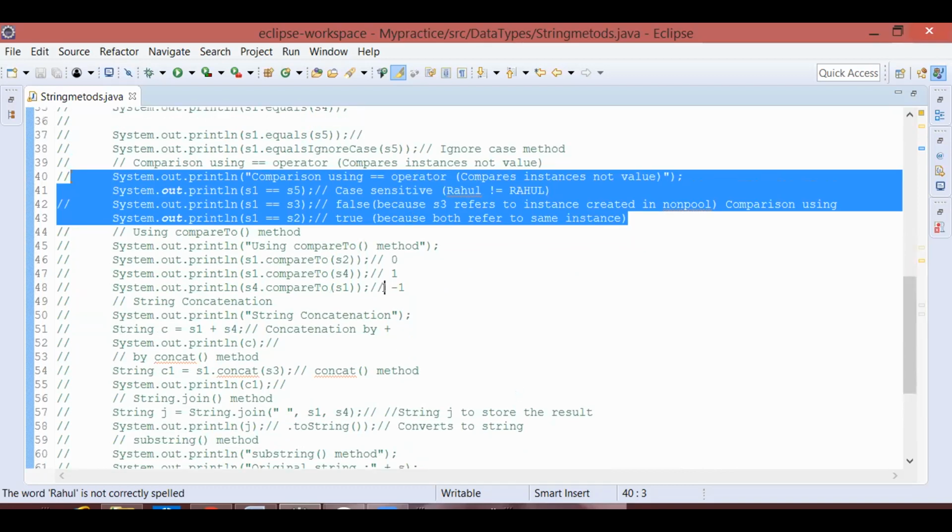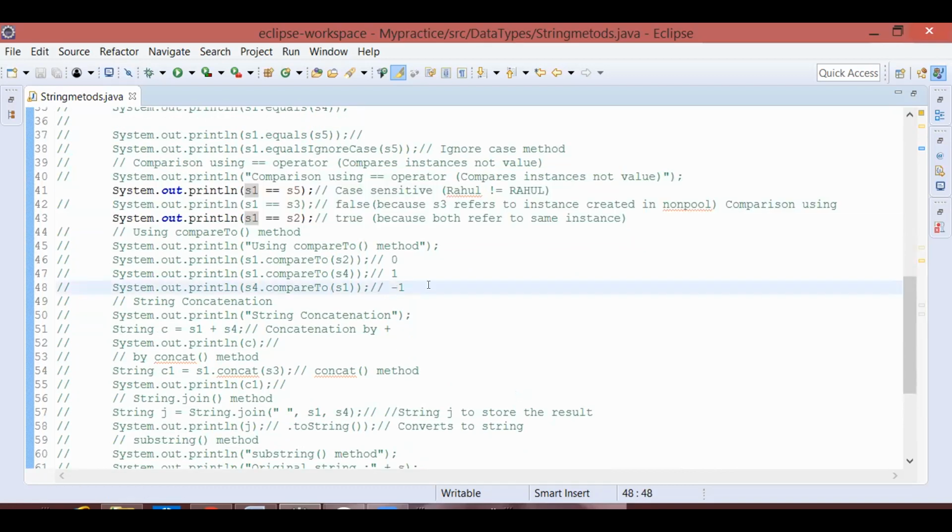Okay, so the next one is compareTo. compareTo is also a little bit complicated because it uses lexicographic comparison. What do I mean by lexicographic comparison? It compares capital letters and small letters, and gives us a particular number.